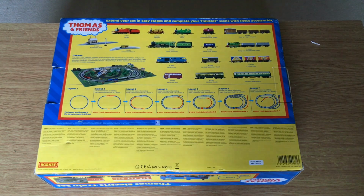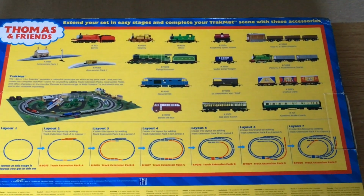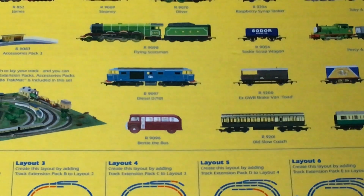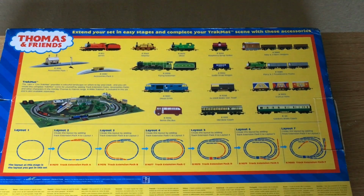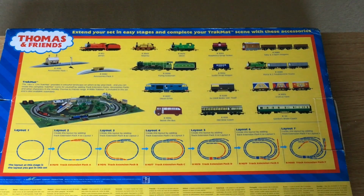It arrived. The box is a bit tatty, and this came actually before I went away, but I didn't have time to put it together and just see if it worked and everything. So that's the back of the box with all the stuff that is soon to be discontinued, but we're going to try and pick some up anyway. And I think this is an older controller. Don't really know. Looks old.